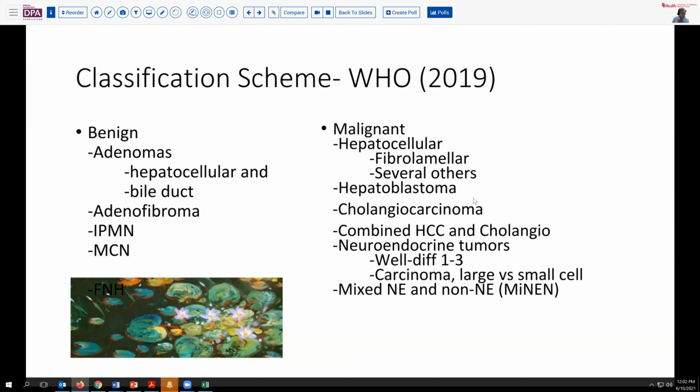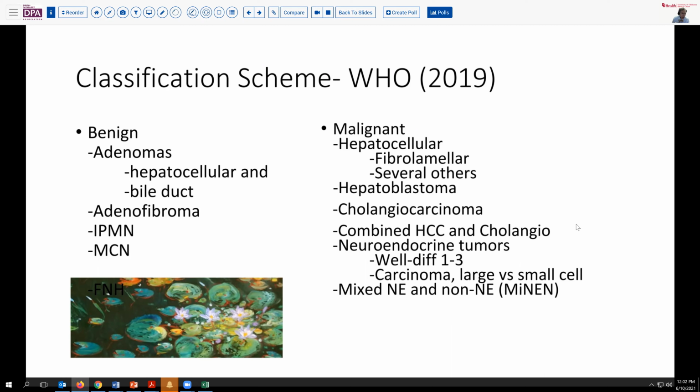And then you move into the bile duct side of things. Cholangiocarcinoma, of course, is the major differential, and that looks a lot like metastatic lesions. And then you've got these mixed entities, combined hepatocellular cholangiocarcinoma, and so-called cholangiocellular carcinoma, which is kind of the other variant along that continuum. Sometimes those get subdivided, but they're also fairly uncommon.